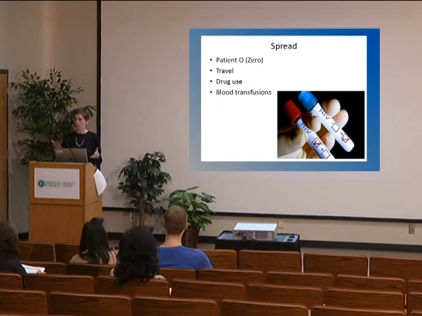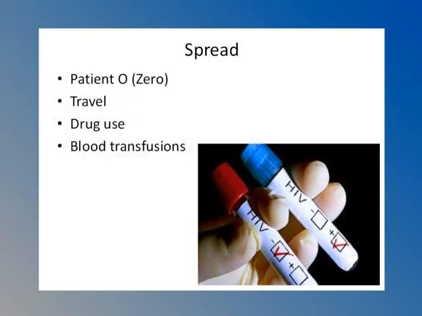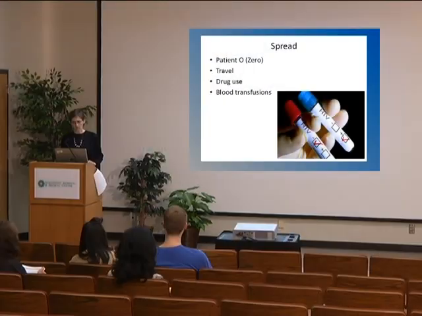And travel also picked up, and a lot of people were doing more international travel. And as well as, this is towards the end of the Vietnam War, and a lot of the vets came back and were using heroin and other IV drugs. So you just have a perfect setup for one person to get infected, and you can see the domino effect, how it would really spread quite quickly. Also, it was in the blood transfusions, it was infecting that. And luckily now we have that under control and it's not an issue.